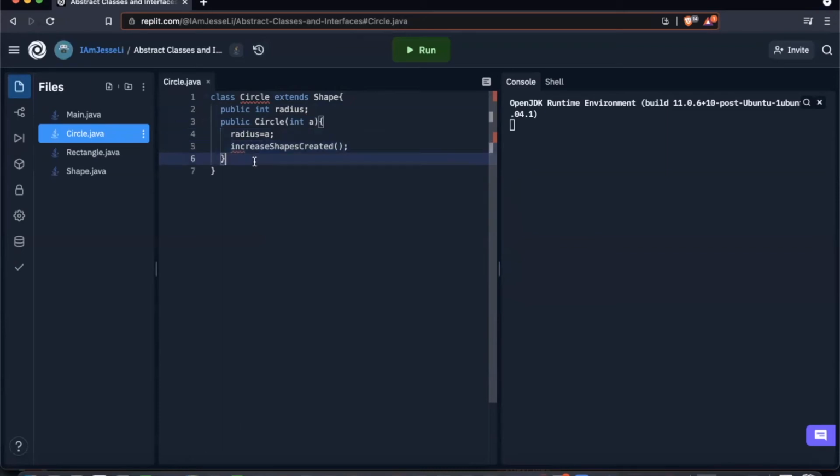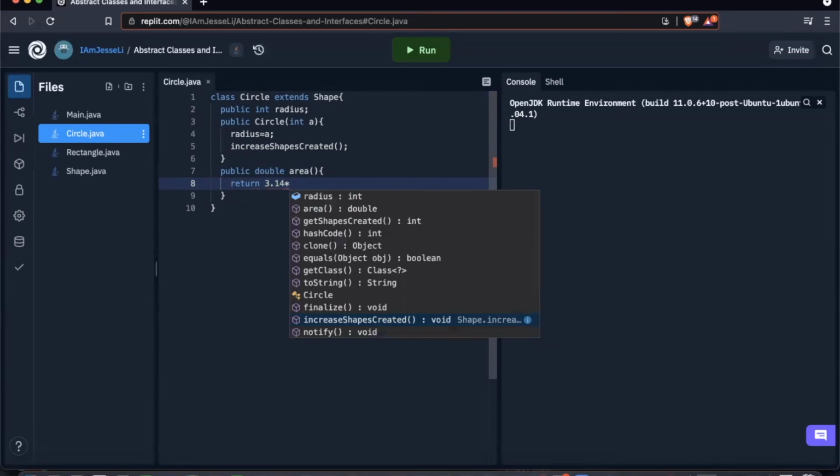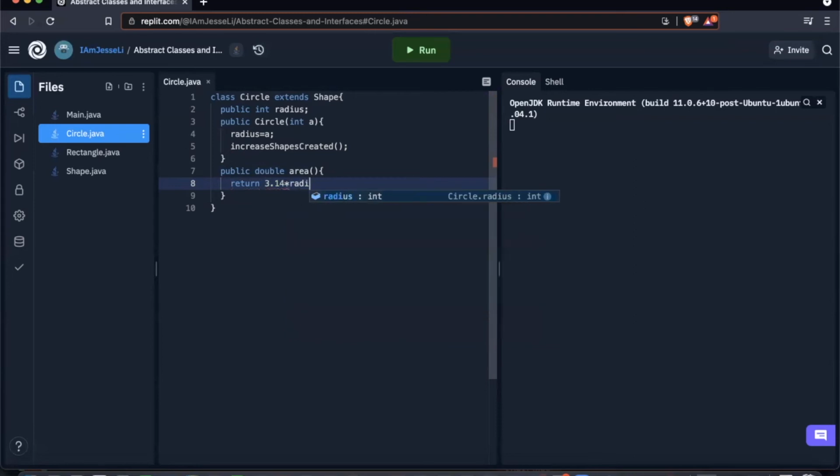All right, and then now we also need to have the area method. So the area of a circle is just pi, which we'll use 3.14, times the radius squared.